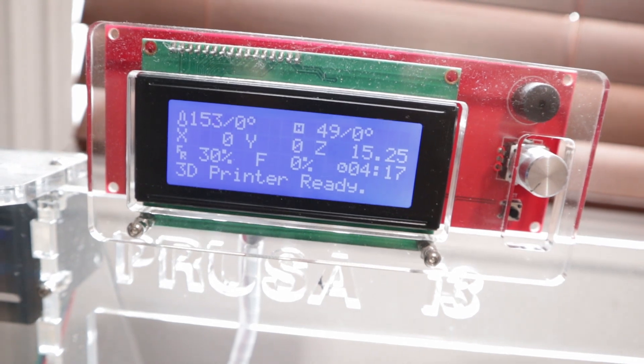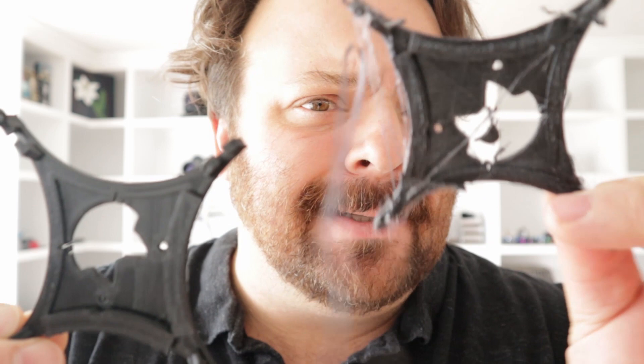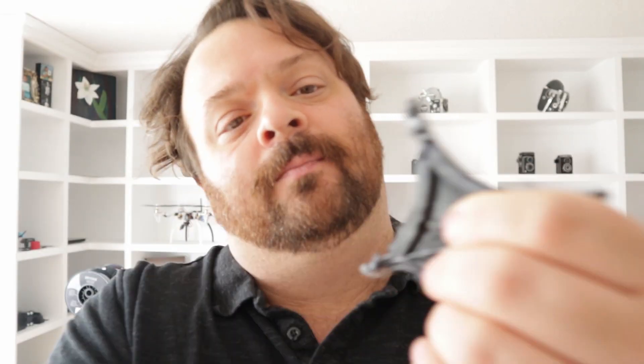Whoa, string much? 4 hours 17 minutes — we can use this printer again for something else now. I'd say we nailed it. What a mess — so that's TPU for you. It's exactly what I was expecting. Hey, we can clean up string and that's not an issue. This stuff gets everywhere. But there you have it — we can definitely 100% print TPU with a Bowden extruder. It ain't pretty, but we're not going for looks here. We are going for usability.